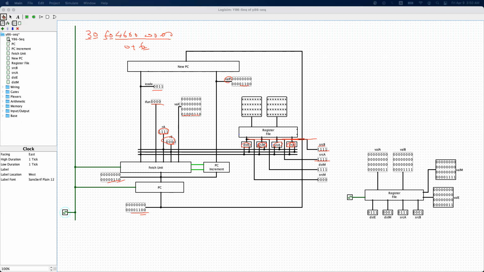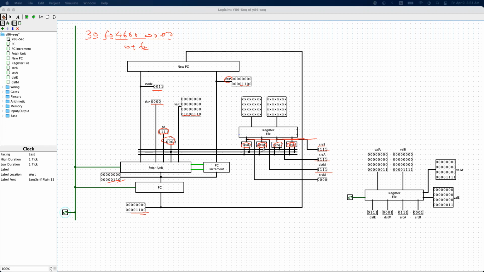In this instruction, which is an irmovq instruction, we don't want to write data to the rA register, so it is 1111.